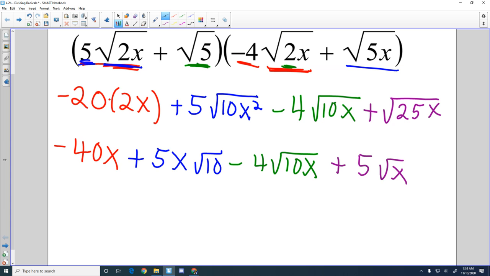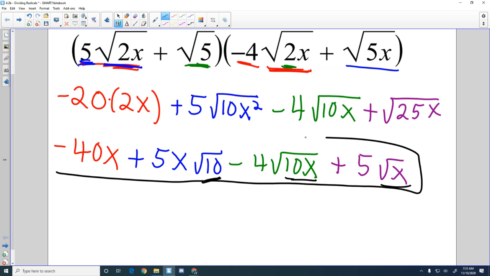They're close though, aren't they? But since this is the root 10 and this is the root 10x, they're actually different terms, which is so frustrating. Like, oh, come on, I want to combine something, but we actually can't. Look, even this one's different, right? That's just the square root of x. And this first one doesn't have any root. So every one of those is actually a different term, which is a little frustrating, but it also makes it easier because that means we're done at this step, right? There's nothing else we can do. This here is fully simplified.